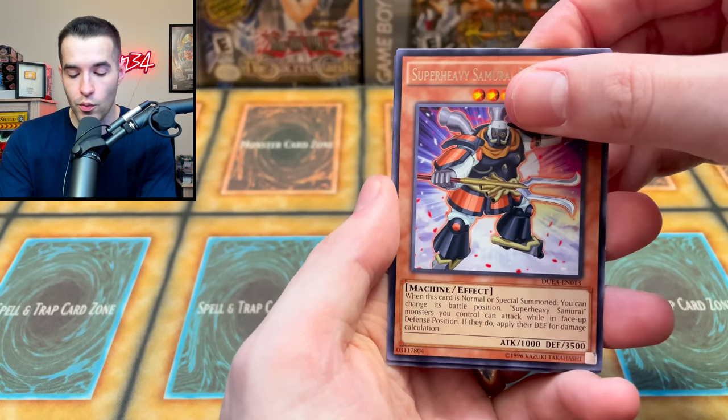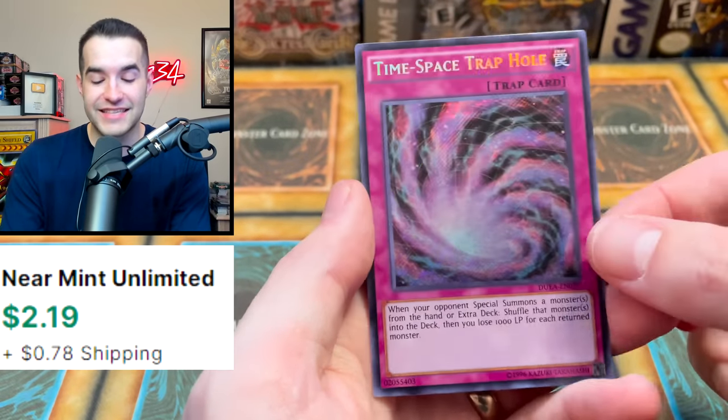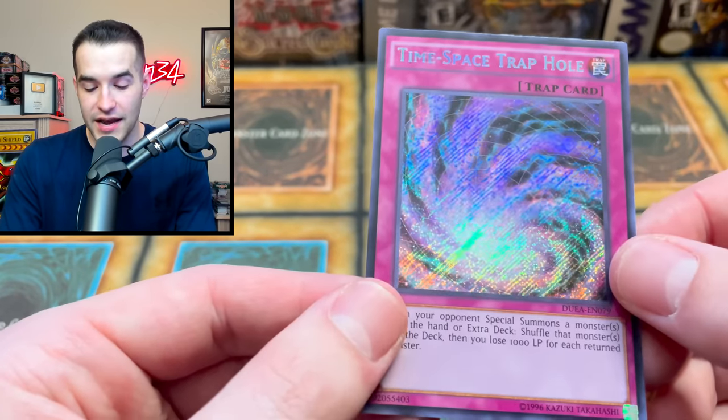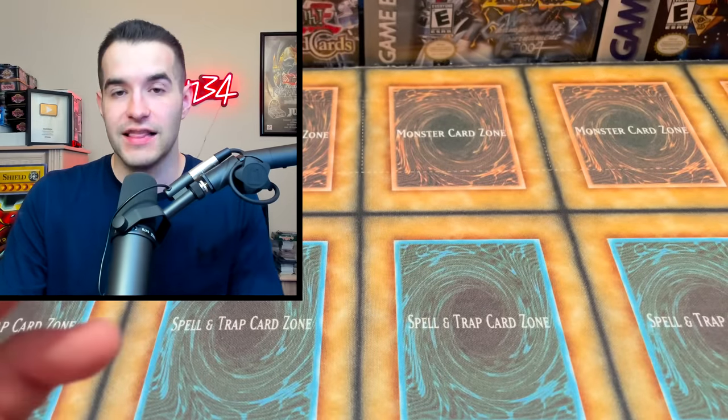And the final pack. What will it be? Will this win the battle? Oh, it's a secret rare Time Space Trap Hole. Now, I don't know if this is a crazy card, but if it was even before, this should definitely put Duelist Alliance ahead. Let me know what you think.